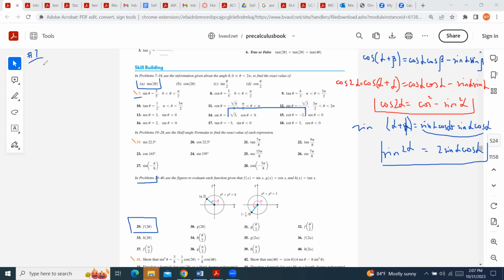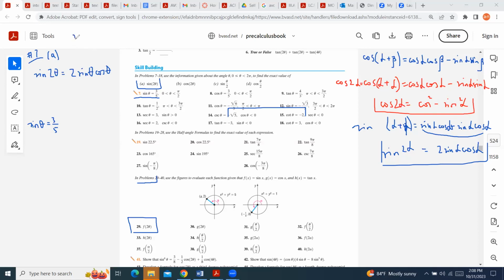With this problem, in part A, they want to know sine of 2 theta. And all you need is a sine and cosine, because it's 2 sine cosine of this angle theta, but without the double. That means that if you are given that sine of theta is 3/5, then you already have the first ingredient. Now, how to find the second?